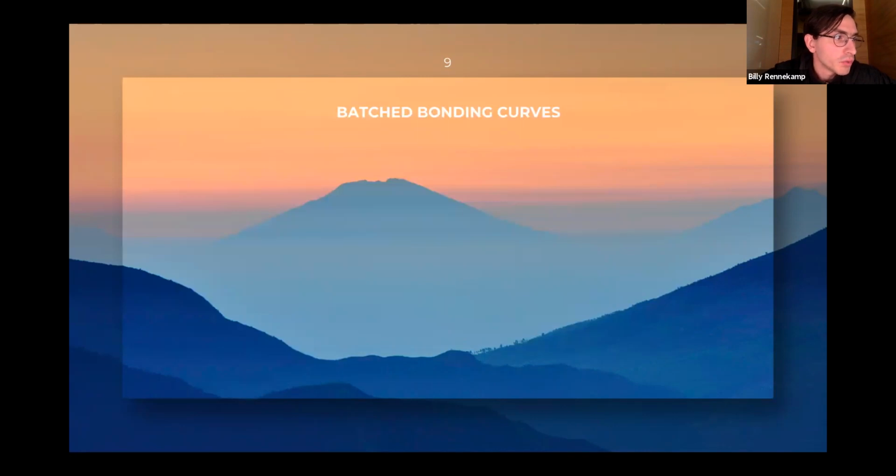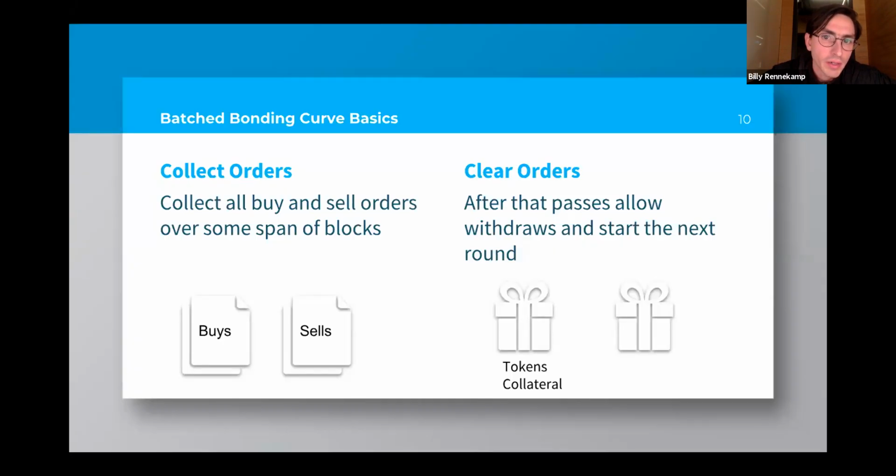The logic of grouping a bunch of transactions together and finding a clearing price after the fact, based on when they entered and what the supply and demand for that period is, is very much applicable to bonding curves. So we used that as a starting point, and all of the different designs have similar attributes, which is that over some period of blocks, whether it be just 1 block or 10 blocks, you would collect all of the buy orders and all of the sell orders.